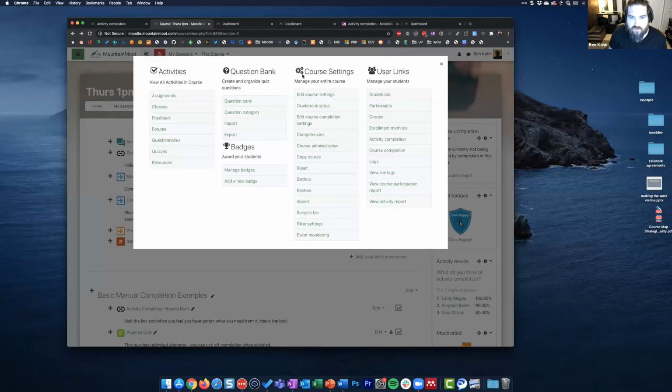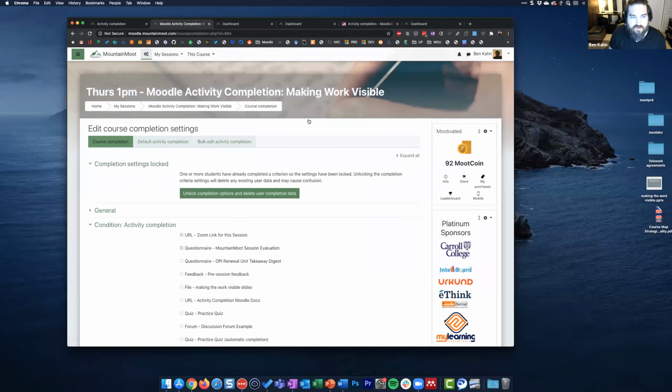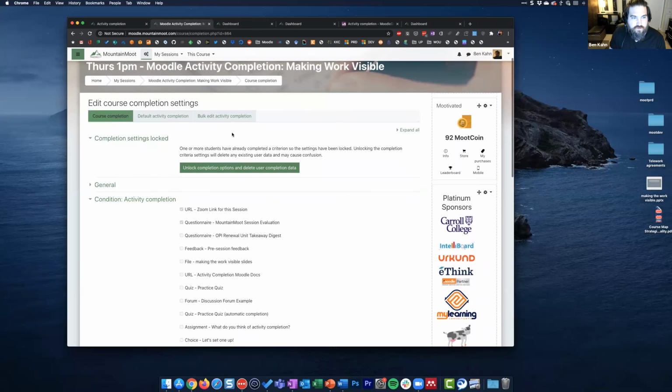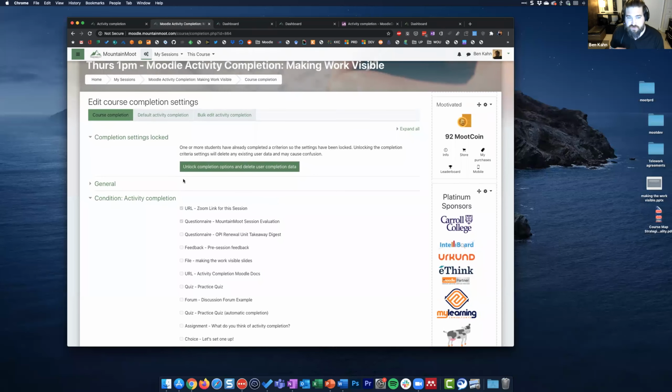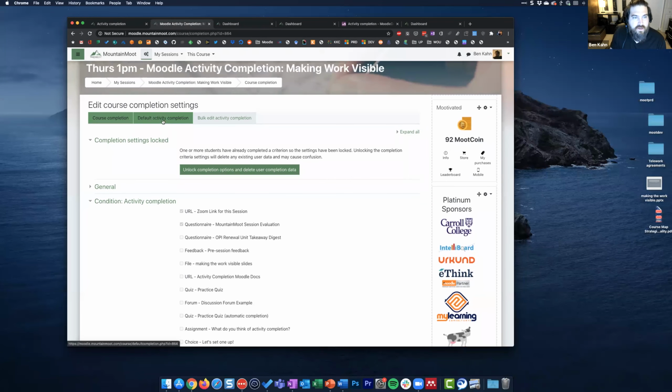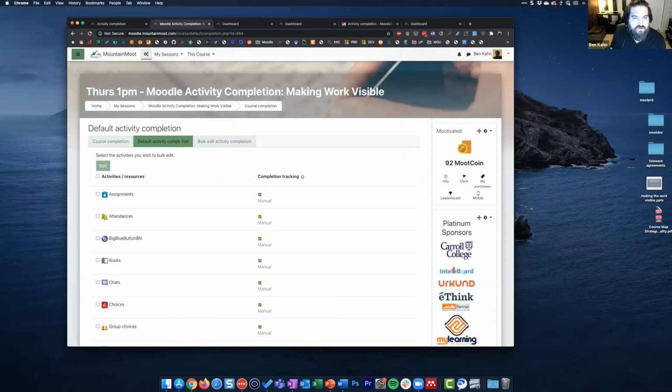Okay, so probably under course settings, we have edit course completion settings. That's probably what I want. Yes, found it. So we do have the course completion settings that we can look at, and actually the activity completion can be a cool way to let students mark something as complete, especially if they need to do that to then unlock other courses or things like that. But in most university settings or learning settings, it's not typically too important. So let's go look at the default activity completion.